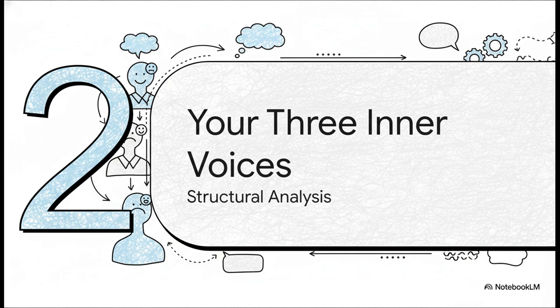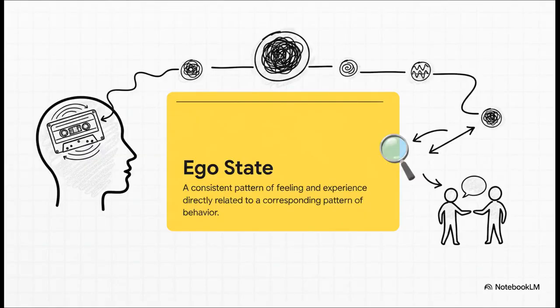Okay, let's get to our first and probably most fundamental tool. This is about understanding the very building blocks of your own personality. In TA, we call these ego states. The best way to think about this is to imagine your brain is like an old-school tape recorder. It doesn't just record facts, it records entire experiences, the feelings, the sights, the sounds. And these experiences can be replayed at any time as distinct ego states. Right now, one of those tapes is playing, and it's dictating how you feel and act.